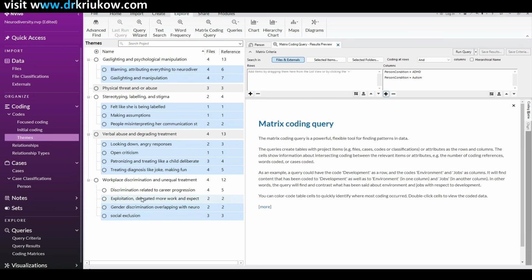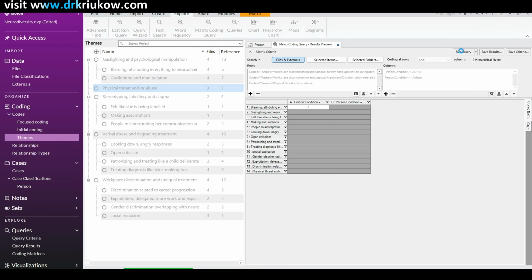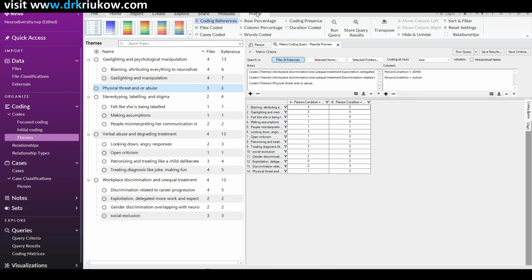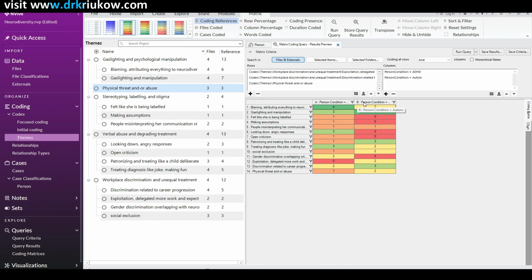So I drag them to one of my columns, and then in the other column you decide which attributes and which values will be included in this matrix coding query. And by the way, I've been using the terms in a very confusing way. I just realized, of course, it's columns and rows. So in the rows at the moment, I have the different types of abuse. In the columns, I have ADHD and autism. So that's what I decided to do, and then I run the query to see what we're seeing. In NVivo, you can change different colors of this output if you wish, but you don't have to. So basically the result is the table that I showed you.